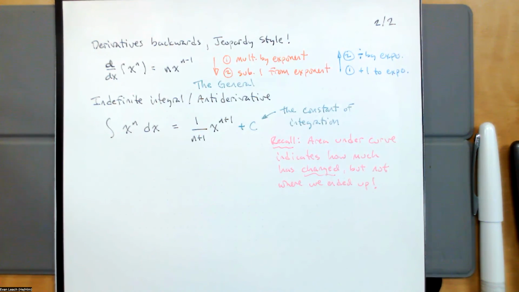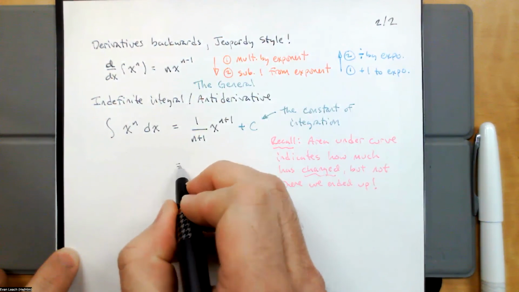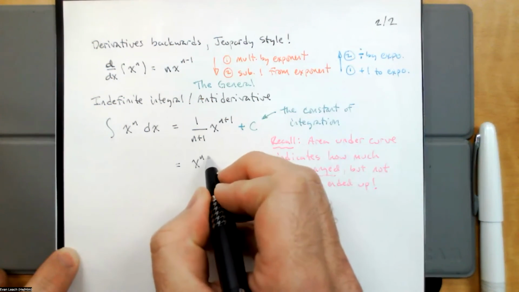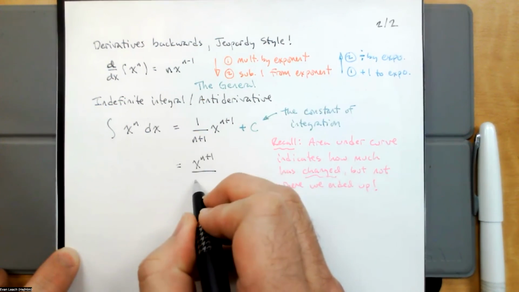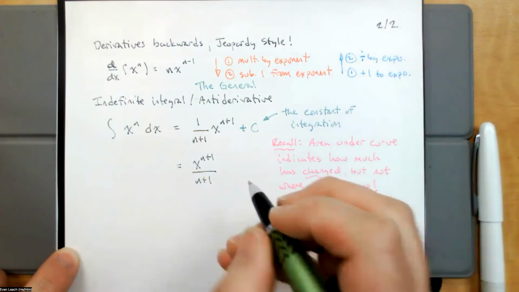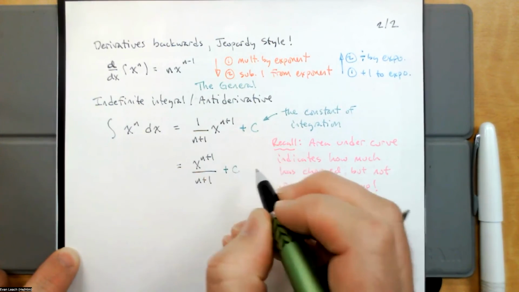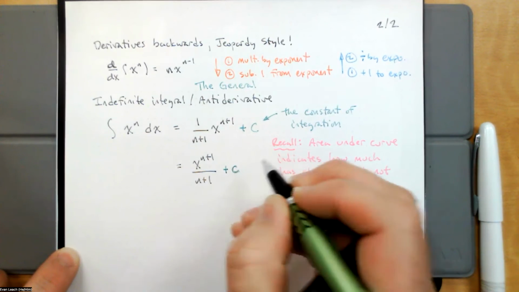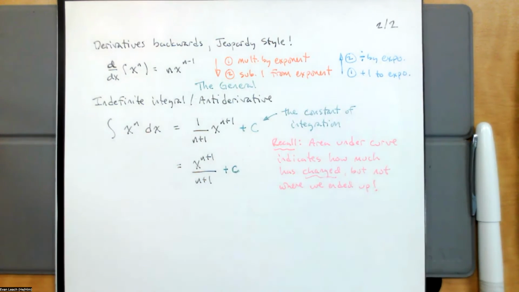So just from a notational standpoint, I like to write 1 over n plus 1, x to the n plus 1. Some of you will not like this. And you look at a different YouTube and look at x to the n plus 1 over n plus 1. This is the same. I'm not sure which phrase is going to make you remember this better. I just don't know. Some people are going to prefer the 1 over n plus 1. Some people are going to prefer saying over n plus 1.